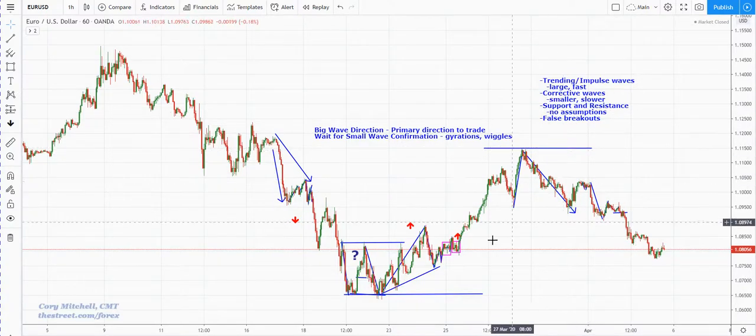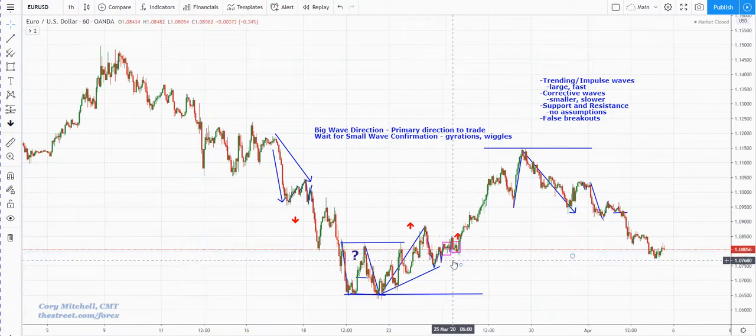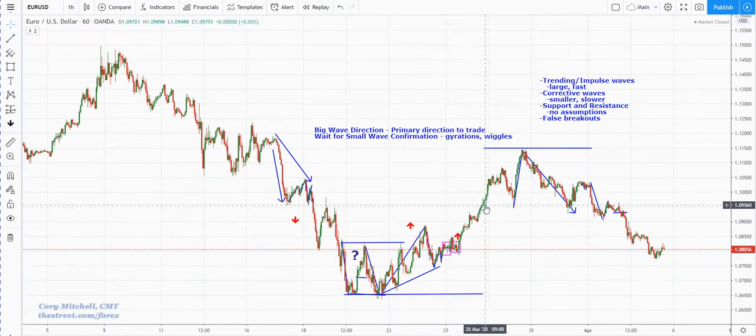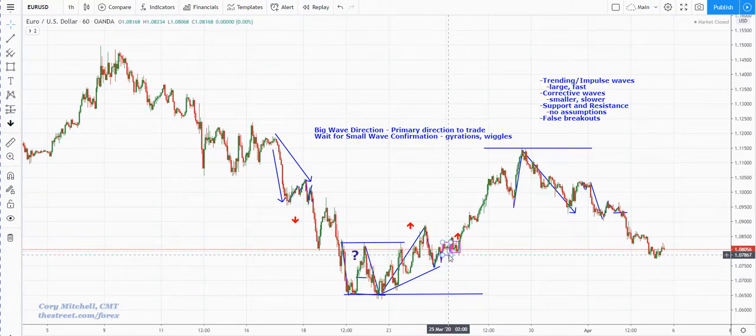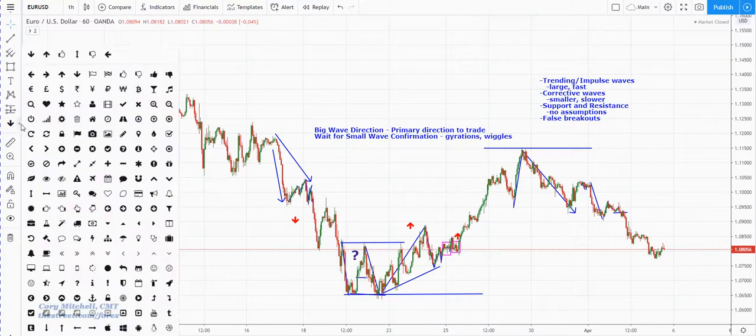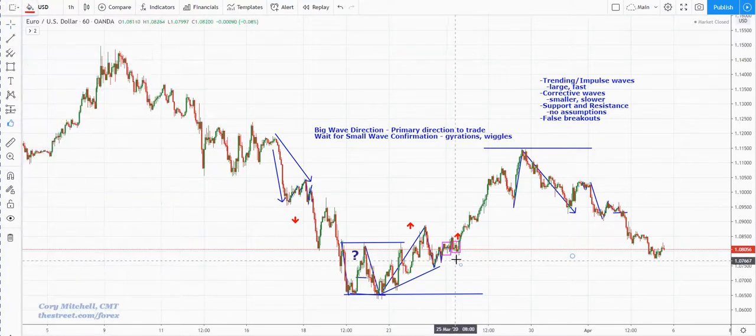We talked briefly about false breakouts. If you go to thestreet.com/forex, under trading tips, there's an article on false breakouts if you want to analyze that further as a potential trading strategy. In this video, we just talked about it a bit as an odds enhancer. If you're already thinking of going long and you get a little false breakout to the downside, takes out some old lows, and then moves to the upside, that is a very good sign. That's what we call an odds enhancer.